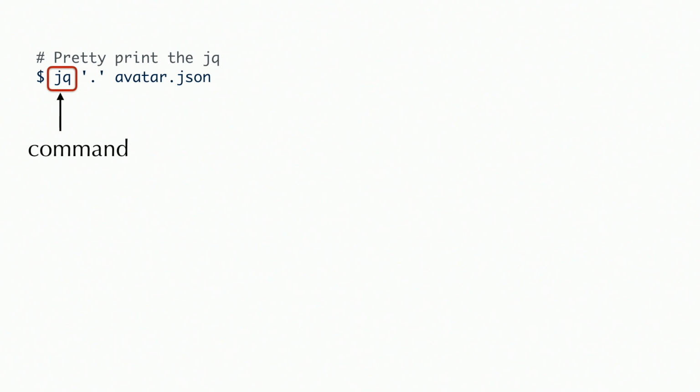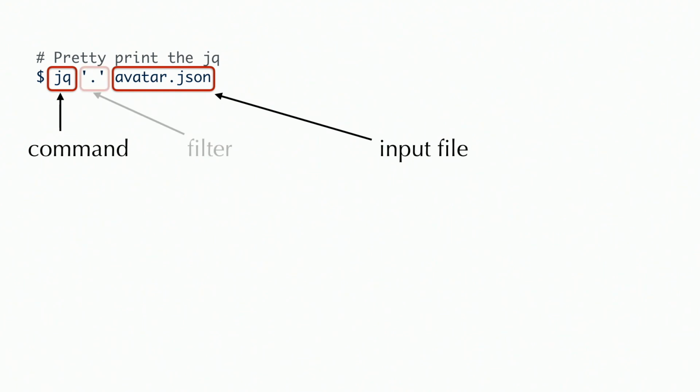So I can run the command like this. I can say JQ, because now JQ has been downloaded from the internet. I've built it, I've done a compile on JQ, and it's there in my own home bin directory somewhere, right? So I call JQ from the command line on this file called avatar.json, and there's something in between, in quotes. We call that the filter. It's called the filter, but it's really like a JQ program. It's a filter because it takes input, does something to the input, and then prints out output. That's all it is. It's a filter. Input, application, output. It's one of the simplest filters out there. All it does is pretty-print the JSON.